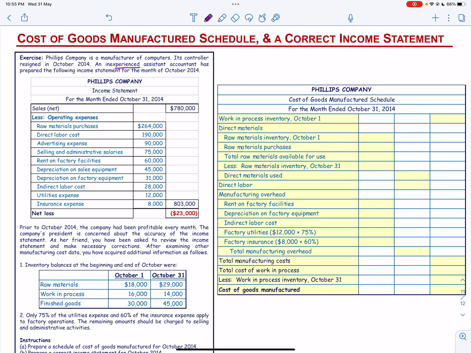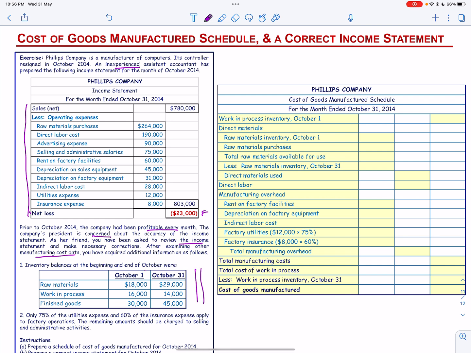So this is how he has prepared the income statement, and it shows a net loss of 23,000.